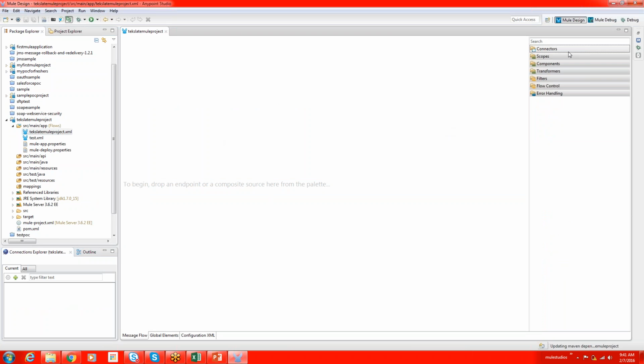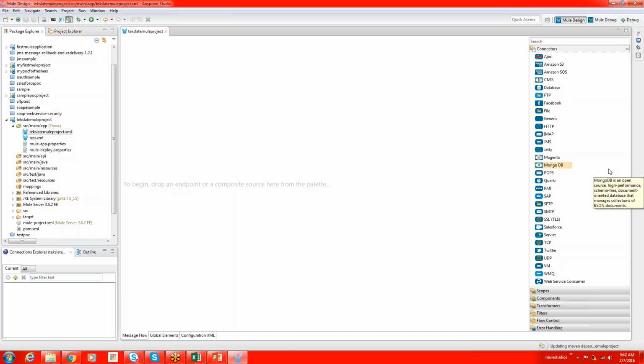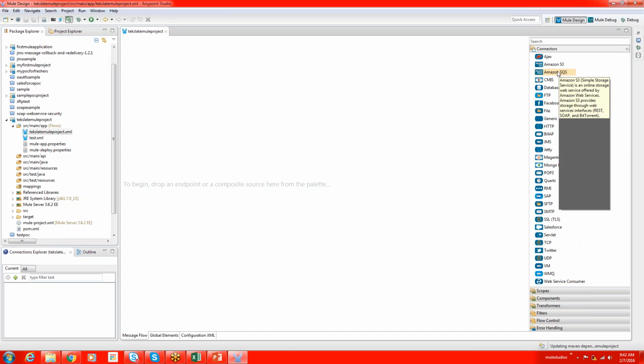Connectors are used when you want to connect to any protocol level systems, or to a business system. Here, at the protocol level, HTTP is there, IMAP is there, JMS, POP3, RMI, SFTP, SMTP, TCP, WebSphere MQ, Web Service Consumer, FTP, database. So these are different kinds of systems with protocol levels like HTTP, database, JDBC, IMAPS or JMS. Apart from that, if you want to connect to Amazon systems, you can use this connector.